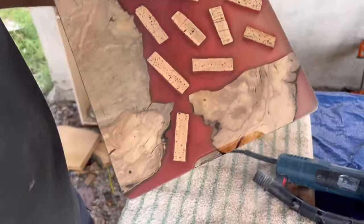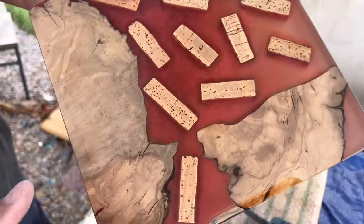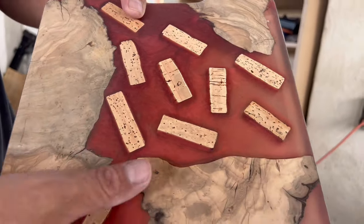Now what we're going to do is we're going to take her inside. We're going to put some oil on the bottom here. We'll put some feet on here, and this piece will be done.